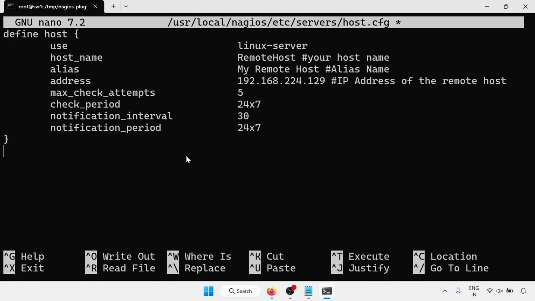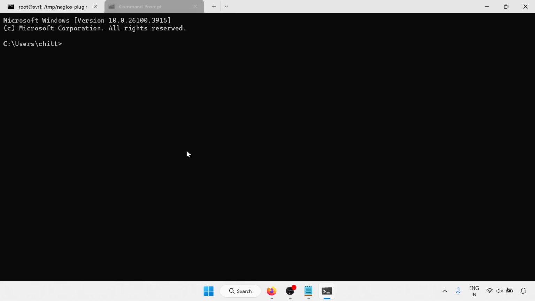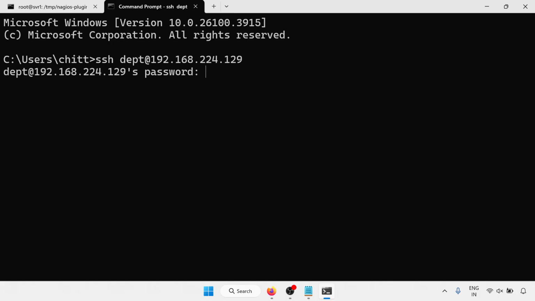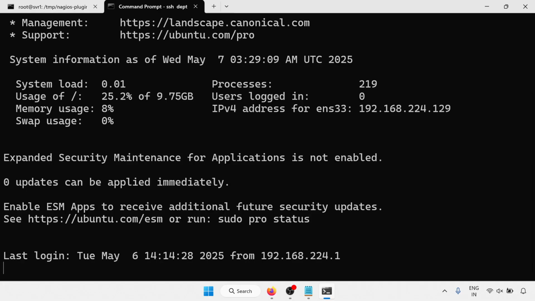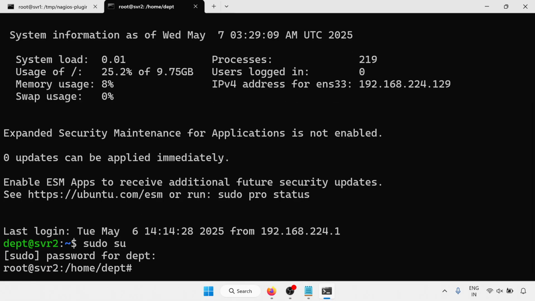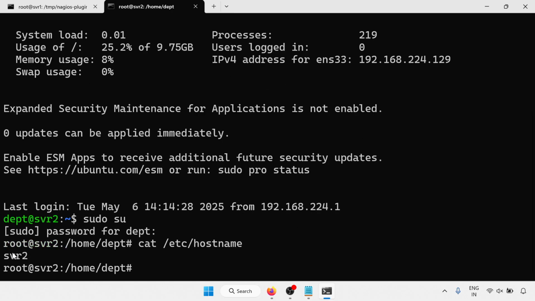So we need the host name of the second IP. The IP is this one. I'm going to access it and check the host name. SSH dpt@ this IP 129. Cat /etc/hostname. So the host name is server 2.